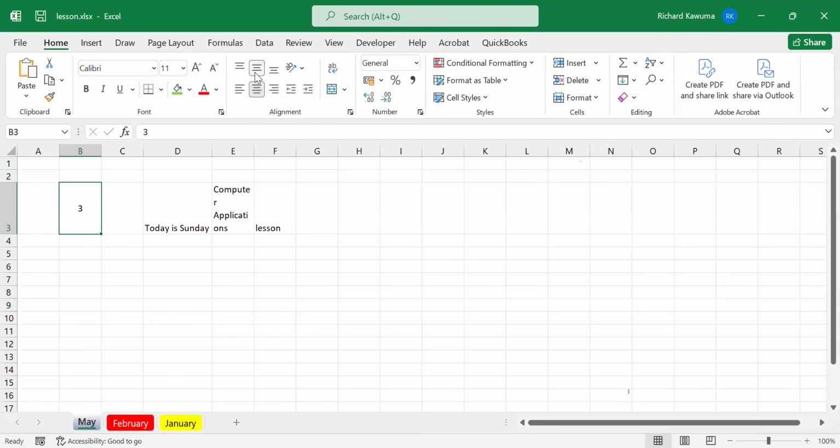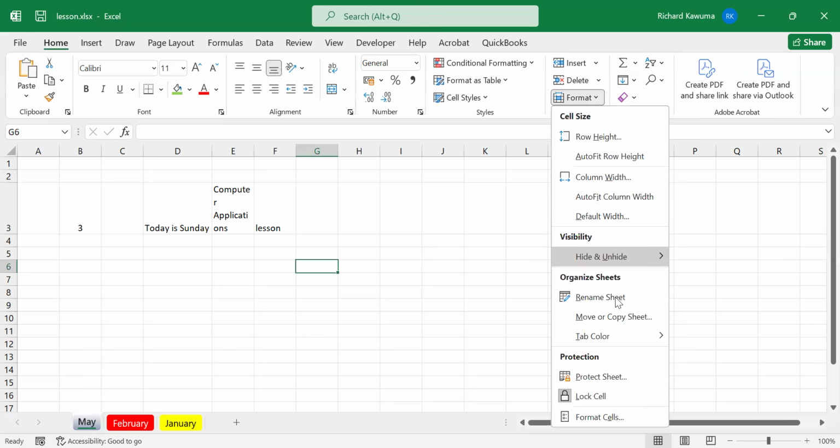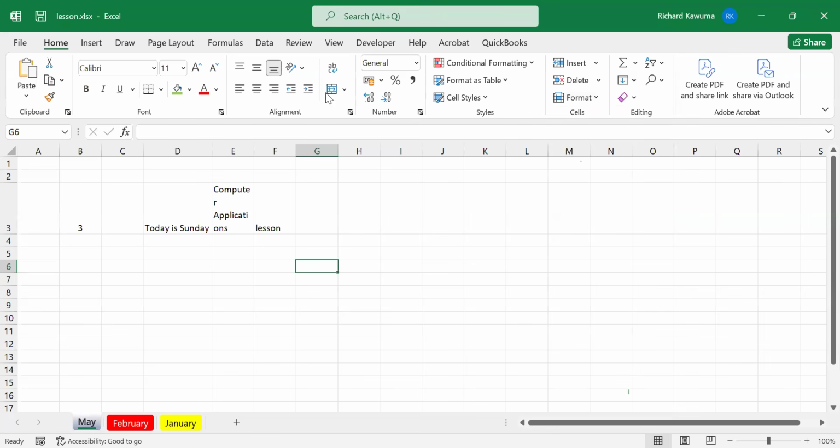These options help you to put it wherever you want. Okay, so far so good. So we have seen these two tools: auto fit column width and text wrap.